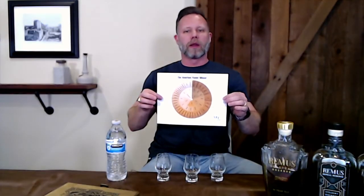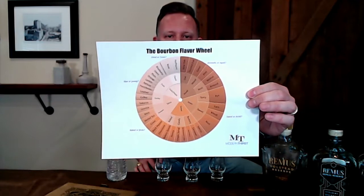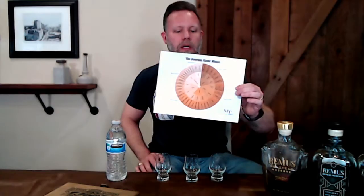And then I like to have a bourbon aroma wheel somewhere on the table to help people out. You can just search bourbon flavor wheel or bourbon aroma wheel, and you will find lots of these. I like this one from Modern Thirst. I have a handful of these that are laminated at my house. And sometimes people just need that mental cue of seeing a word, and then it'll trigger in their mind like, oh yes, that's what I was tasting.